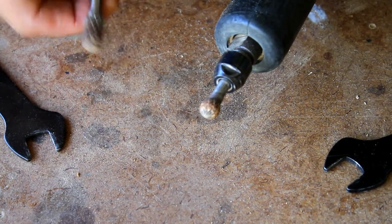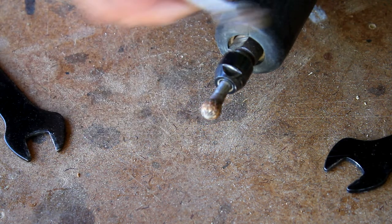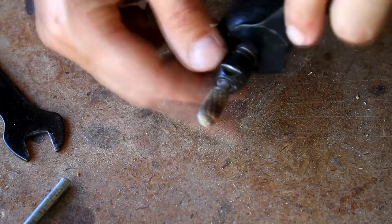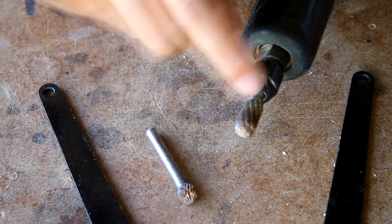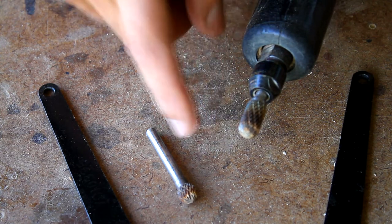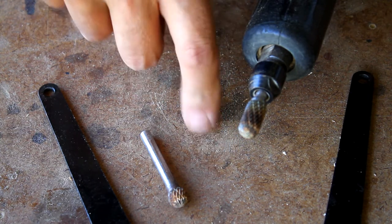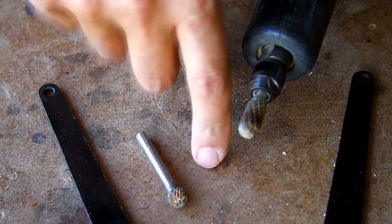So for the first texture, I'm going to use this carbide bit in a die grinder. These little carbide bits come in all different shapes and sizes, and you can get them from any hardware store. When you first get started, if you're not too familiar with the bit or the grinder, it's always a good idea to have a bit of a play for 10-20 minutes on some scrap wood. Work out how you can best hold the tool and how you can best texture using an overlay technique, where each individual texture can overlay the other somewhat.